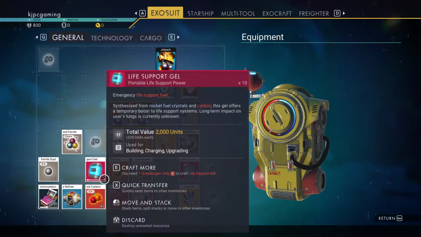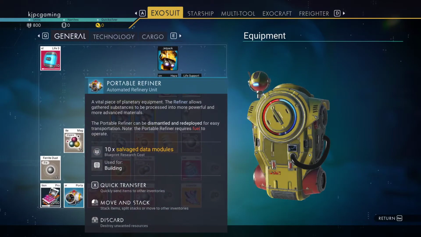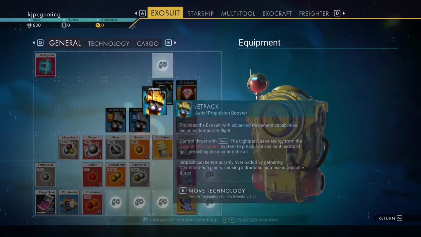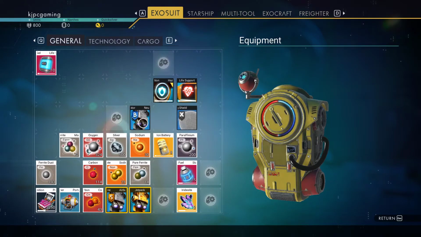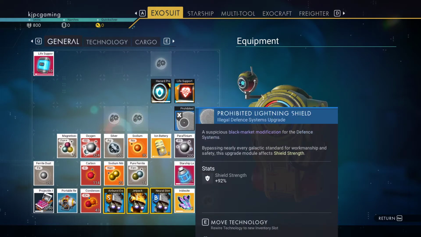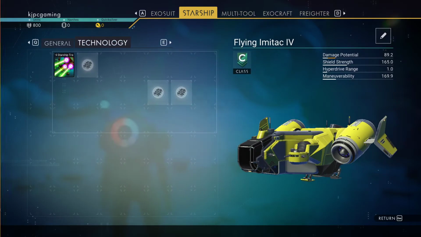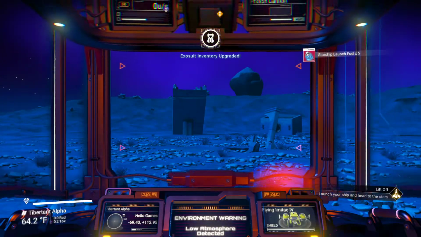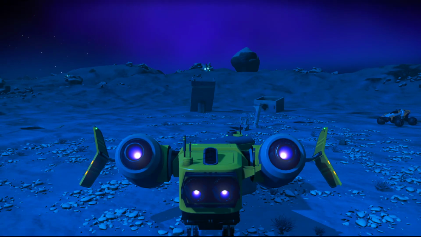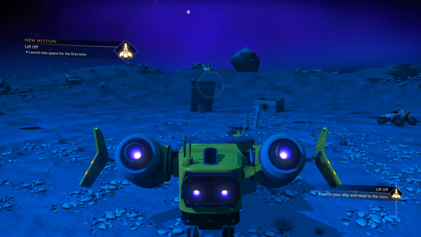And some life support gel. That's awesome. And we got some really weirdly laid out stuff here. I don't even know if I can get like a solid block of things. Let's get the jetpack here. What's that, a shield? Not even a real shield? And the starship, what do these things do? I don't even know. There is another one. These starting ones, you gotta, that was weird.